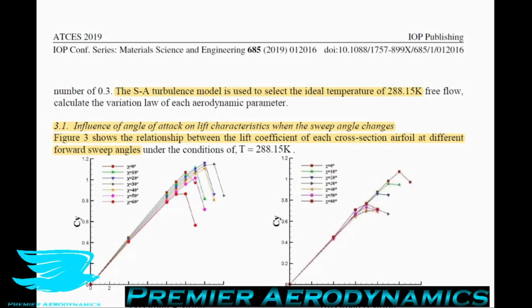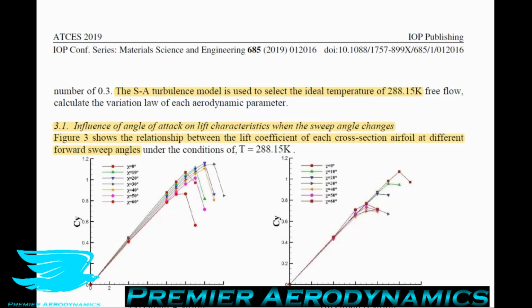If you use it though for other situations, for example, a bluff body or one that has quite a lot of turbulent flow, or even a little bit of turbulent flow, it starts to break down very quickly and does not become very accurate. So the SA turbulence model is very good for this particular application. For other applications, you should probably stay away from it and use other ones, such as my favorite, SST k-omega. That's just a very robust one that works in almost every situation. You don't need to do too much thinking about whether it's good or not. You can just use it. But the SA model is good for this particular application.